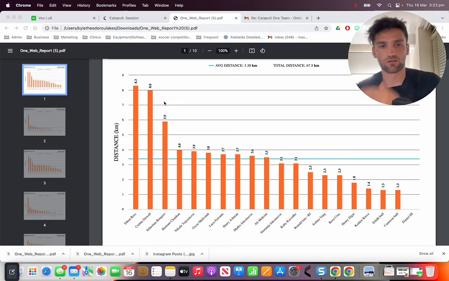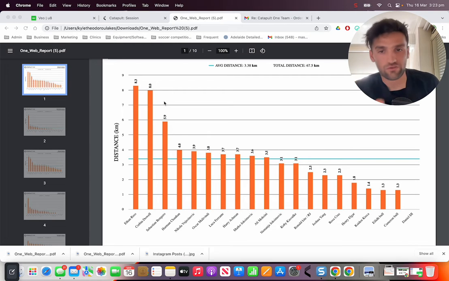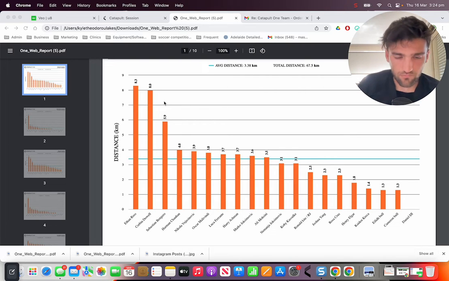Another flip side, long term, if you want to get a trial or get a club, we can use this data and say, hey, look, this is his output. This is the type of player he is. You can see his top speed. You can see how much he works throughout a season or throughout a game. And it's another way of getting your foot in the door, mixed with a bit of video footage of your performances, of your games, which you can download with the VO. You can download your highlights and make your own little highlight footage, which is very important in regards to trying to get trials, trying to get places. So that's one aspect. Number two, it gives us ways to give you feedback.